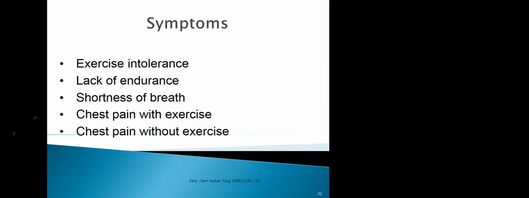So what happens with pectus excavatum? You could be perfectly normal, nobody knows, and you'll be fine. But if you do exercises, you get exercise intolerance: a lack of endurance, shortness of breath. Some people have pain. I had a patient referred to me with a pectus who had arrhythmias because it's close to the heart, and when we corrected the pectus, the arrhythmia disappeared.